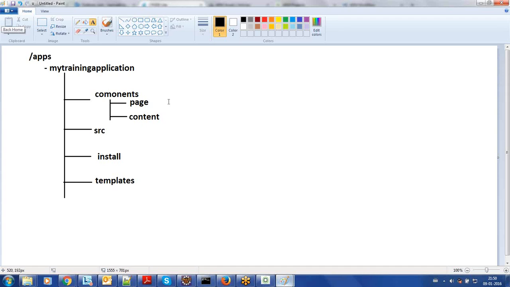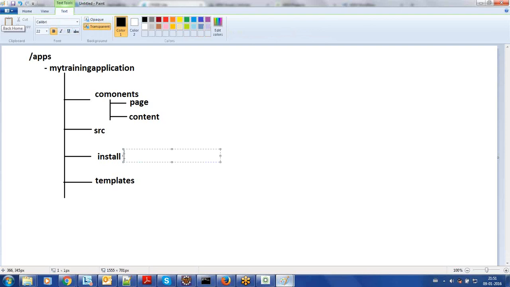This is the components folder where we create our components specific to our requirements. This is the SRC. This is where source files sit, meaning Java source files. If you need anything, you can place it here. Install means the folder where your application specific installation happens, the Java bundle installation. When we create Java bundles and deploy that structure in CQ, we'll see how the bundles sit under this install folder. As of now, we'll just create the folder. In the ending sessions, we'll work with this install folder as well. This is the templates, where you create your templates.